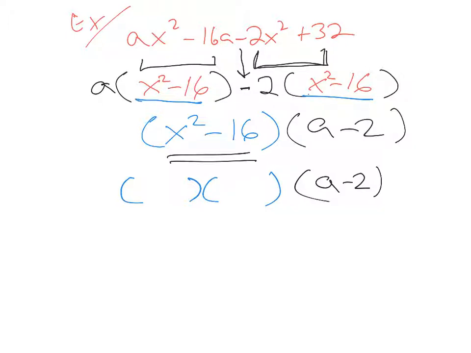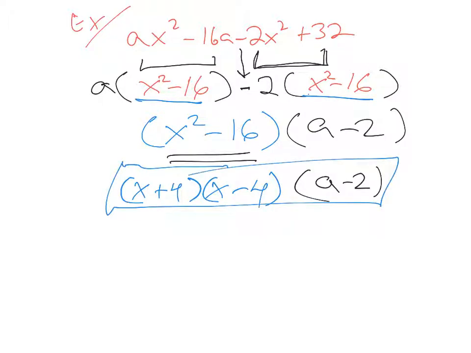So x squared minus 16. What are we left with? What here and what here? X and then plus 4, minus 4. Does the order matter? No, not order. There we go. Are we okay there? All right, let's do one more just to test you. What happened to the 2? This 2 went right there.